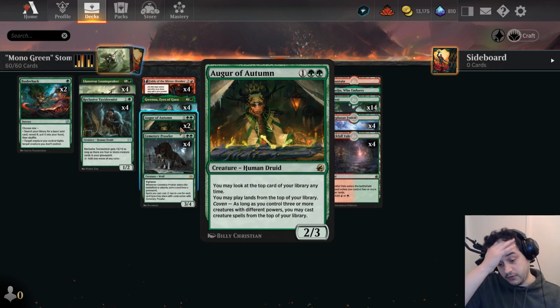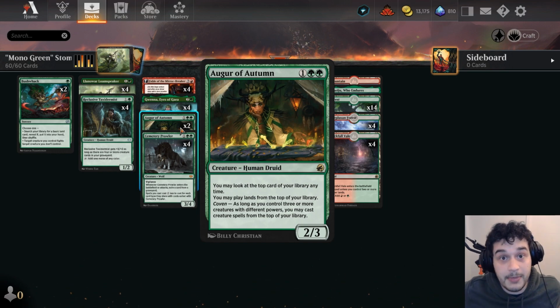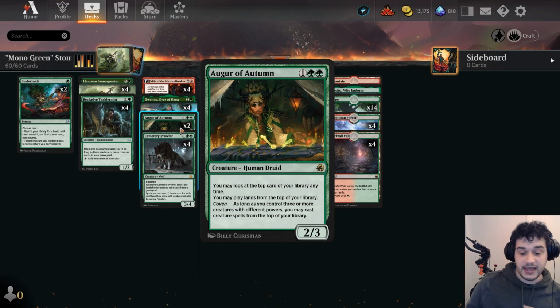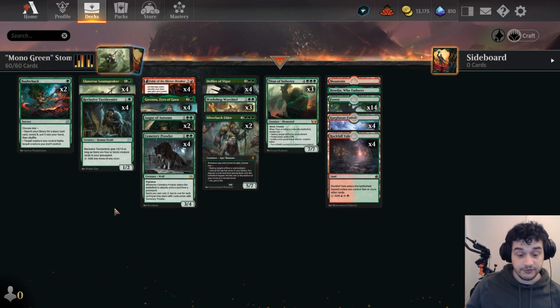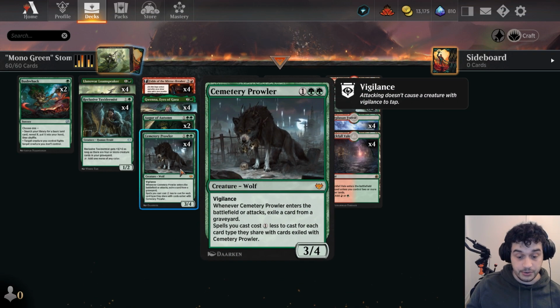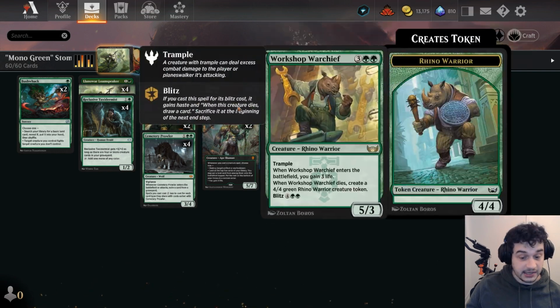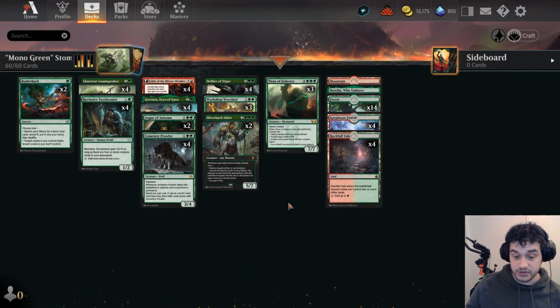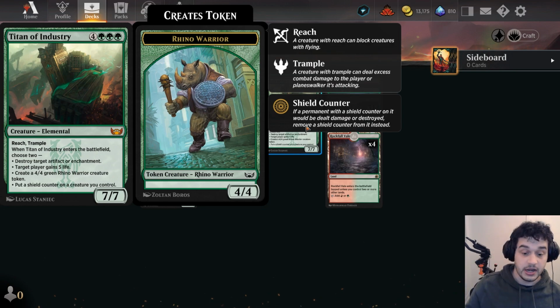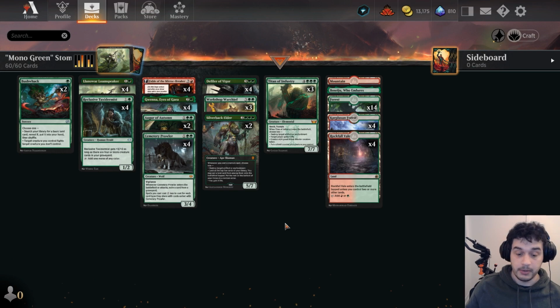We also play 2 Augur of Autumn, which is really good at finding our way out of mana flood. And on top of that, we play cards with lots of different powers. We've got 1 power here, Augur 2, Gwenna 2, Cemetery Prowler 3, Defiler 6, 5 with Silverback Elder and Workshop Warchief, 7 with Titan of Industry, Rhino's a 4/4, so hitting Coven is not a problem.